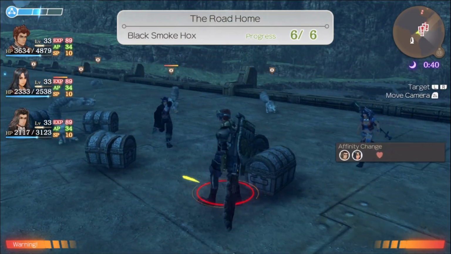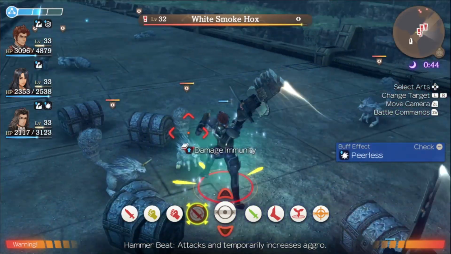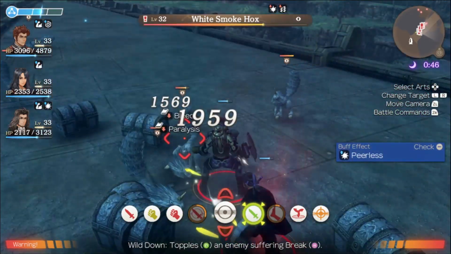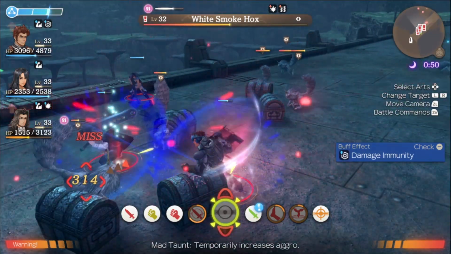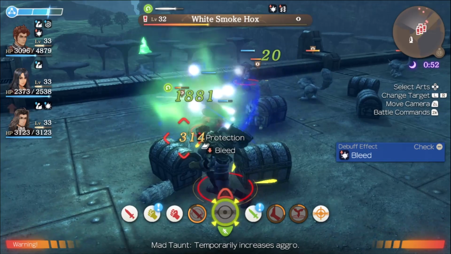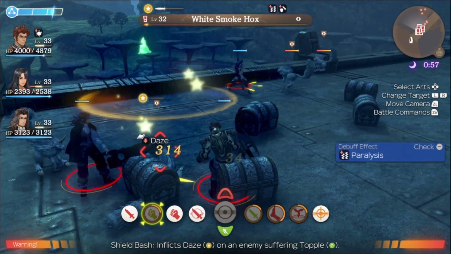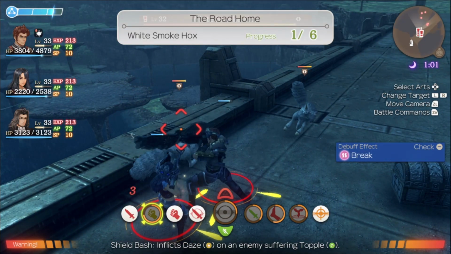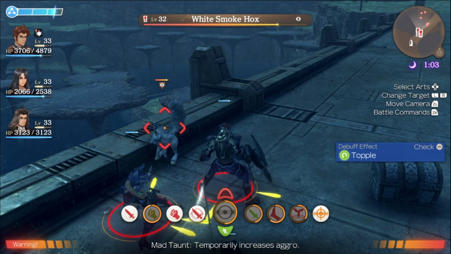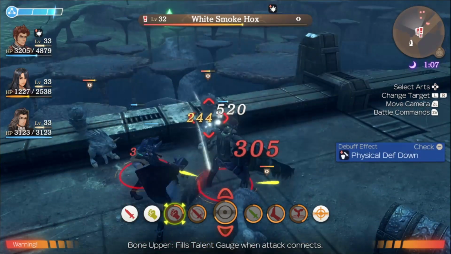There we go. I did not mean a story mem... Oh, there's more. Got white smoke hoxes. I knew there was more to it. It slipped my mind. There's more to it than meets the eye. We got these guys to deal with now. They're a little bit tougher, but if you play your cards right, you shouldn't have too much trouble. And again, as with many battles like this, if you can kill one, you're basically making the battle easier for you. Which, I mean, that's common sense.